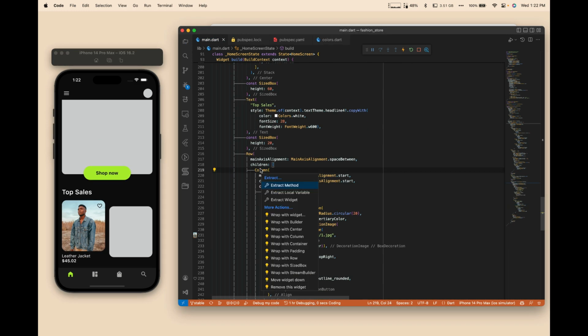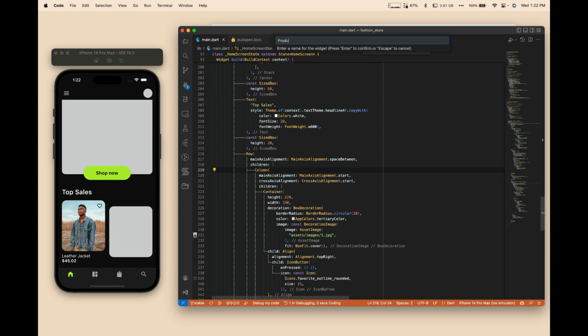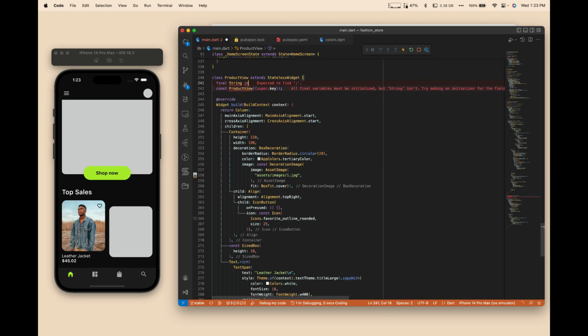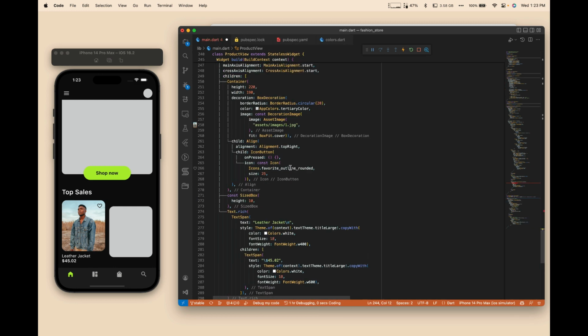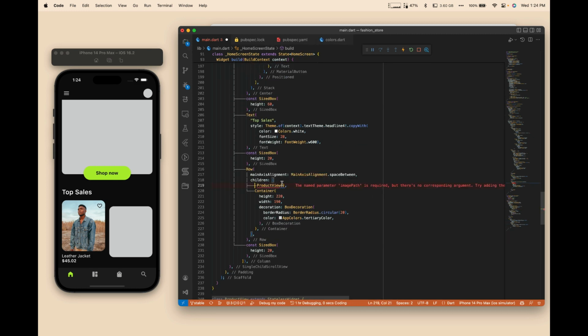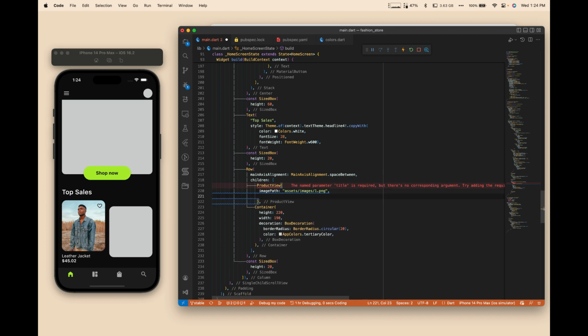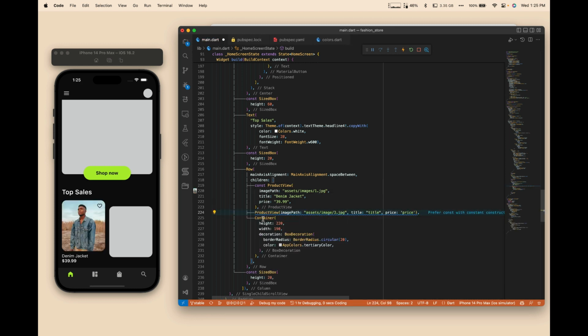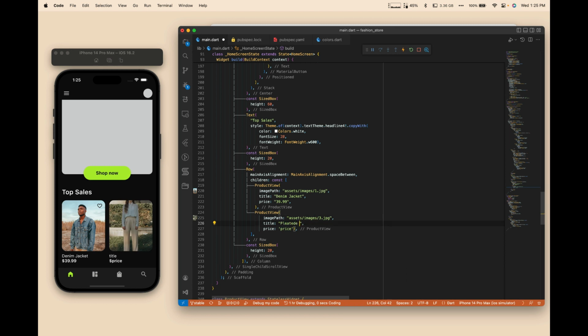and we're gonna use some tweaks and we're gonna give it some font size. Now I'm gonna just extract this widget, and we're gonna create this custom widget so we can use it throughout the application. Using the same widget we can implement the second product as well. So we're gonna give it a name of product view. That would be a stateless widget, and we just need to pass some parameters like image path, title, as well as the price property. So we already created a constructor for that, and through that we just need to pass these properties and use the same properties in the row, and delete the previous container we have copied.